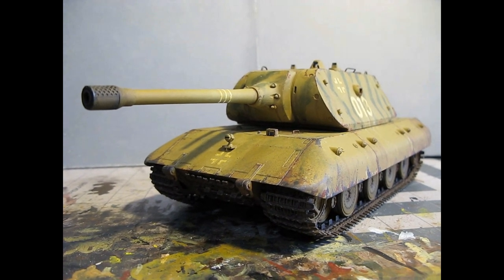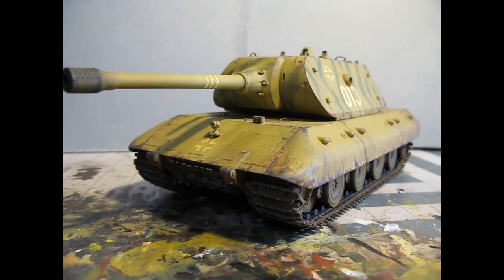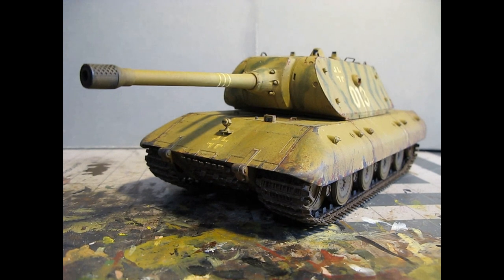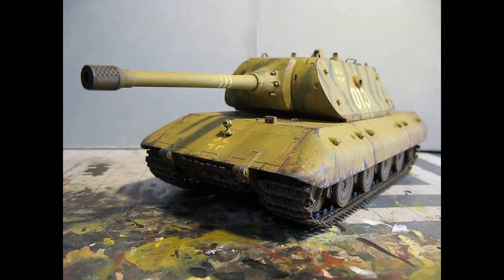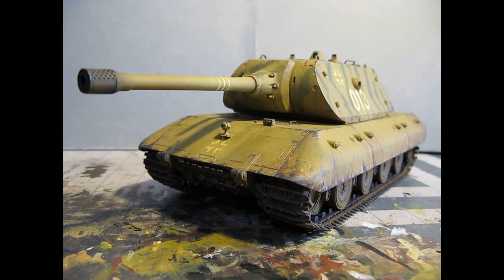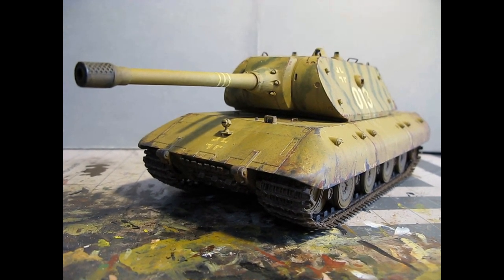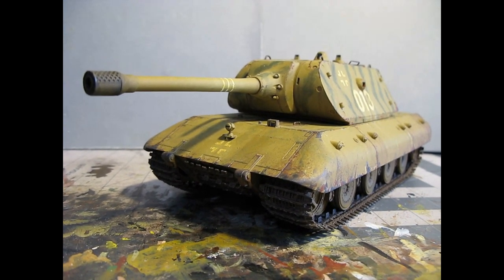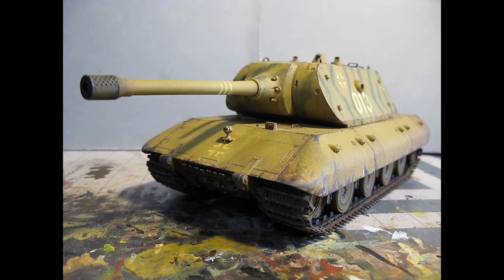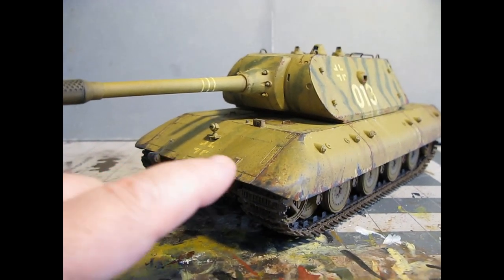I'm not the historian guy — I'm not here to be a historian. Other than I've had this kit for 30 years boxed. This is the Dragon E100. I thought I was buying the Maus because of the turret, but I later learned that this is actually what was nicknamed the 'Tiger Mouse,' in that the hull — the lower part of the body — was developed for a different tank.